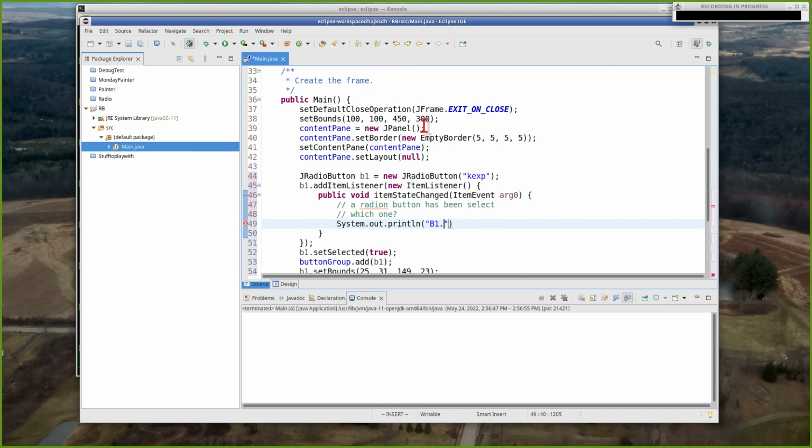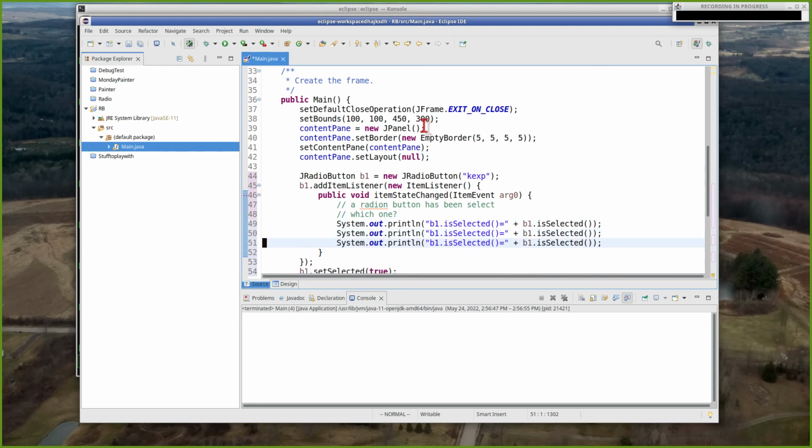I can call a method called isSelected, and isSelected will tell me if that button is selected or not. So I'm just going to put a print message in here, which basically says, let's see what B1 is selected, B2 is selected, and B3 is selected are.